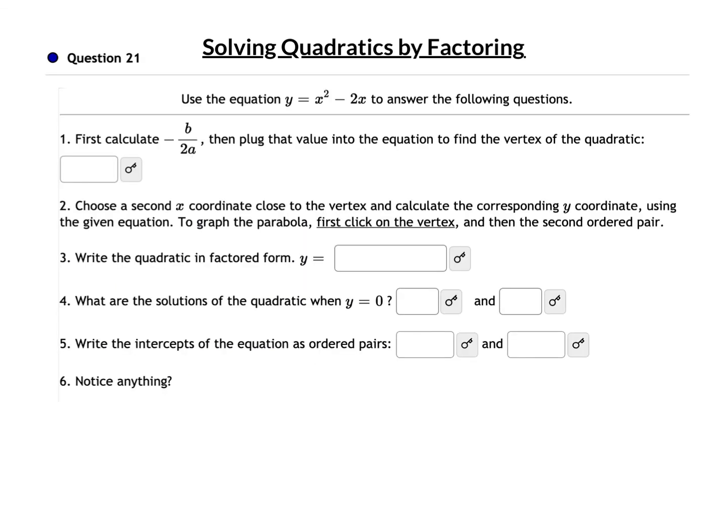In question 21, first we're going to find the value of x of the vertex. Remember that x equals the opposite of b over 2a is the equation of the axis of symmetry. It's also the x-coordinate of the vertex, because the axis of symmetry passes right through the vertex. The opposite of b, here's my a, it's 1. Here's my b, it's -2. And there's also a c. Notice it's 0, because there's nothing there. We don't need c right now, but keep in mind that c would be 0.